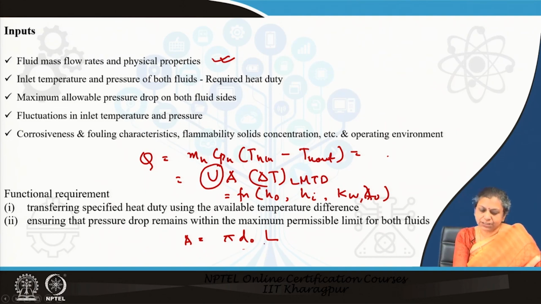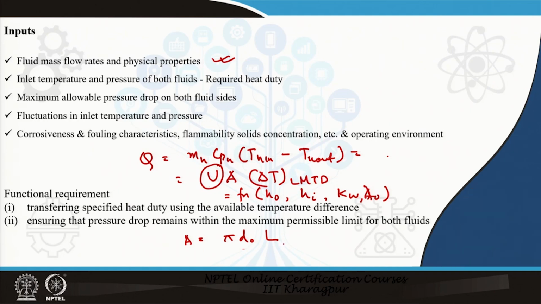What you need to do, firstly, is assume some particular U based on certain heuristics, find out A, decide on the arrangement of the tubes, the shell and the tube dimension, etc., find out HO, HI, etc. Then from them again recalculate U. If the recalculated and the assumed U's are close, you do not have to bother. Normally they are not close, and then in that case you have to again start with the assumed U, and maybe certain iterations will be required before you come up to the final design. So, these are the things that you need.